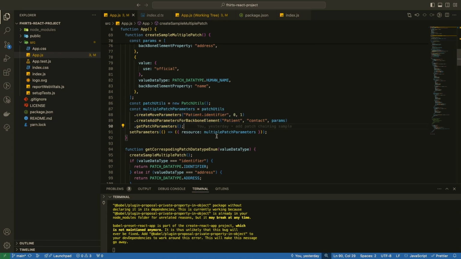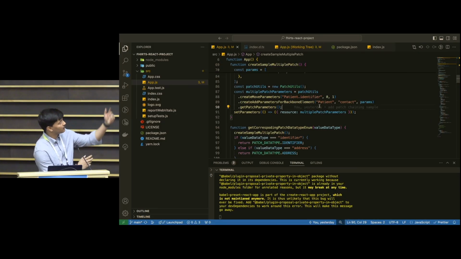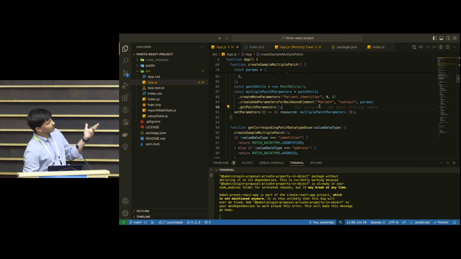So you can create multiple patch parameters if you would like, for the same resource. Let's say you want to create for patient identifier, you can do that, and you can chain the parameters. You can have multiple patch operations going in, and you can generate the patch parameters out of it, right? So there's an example for that.